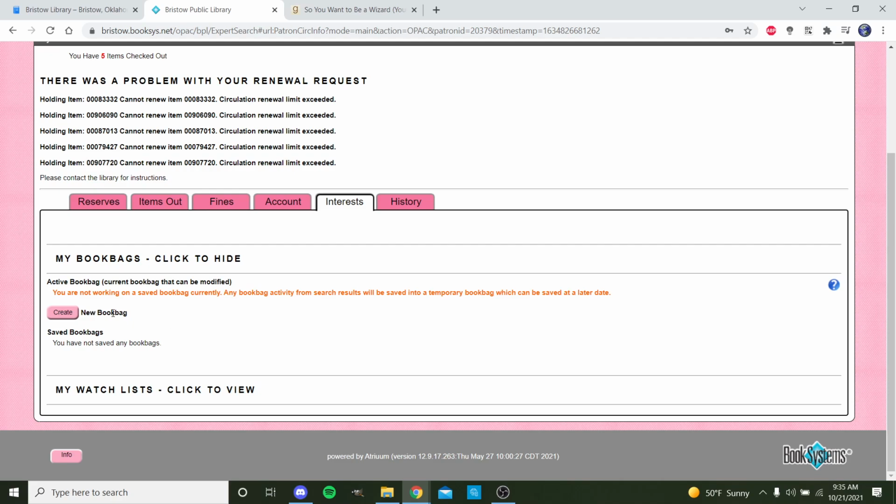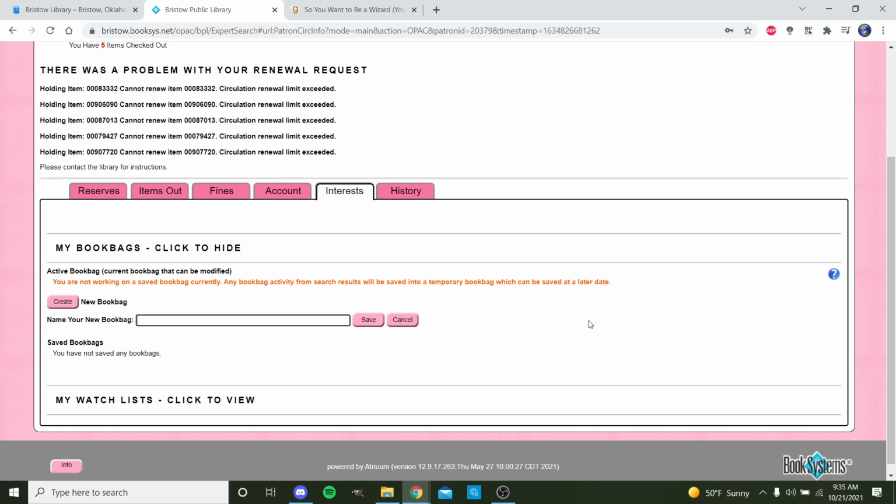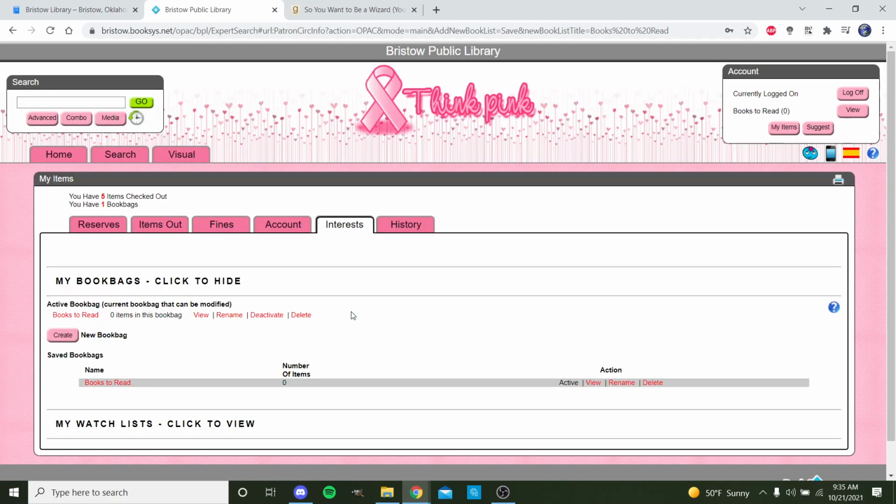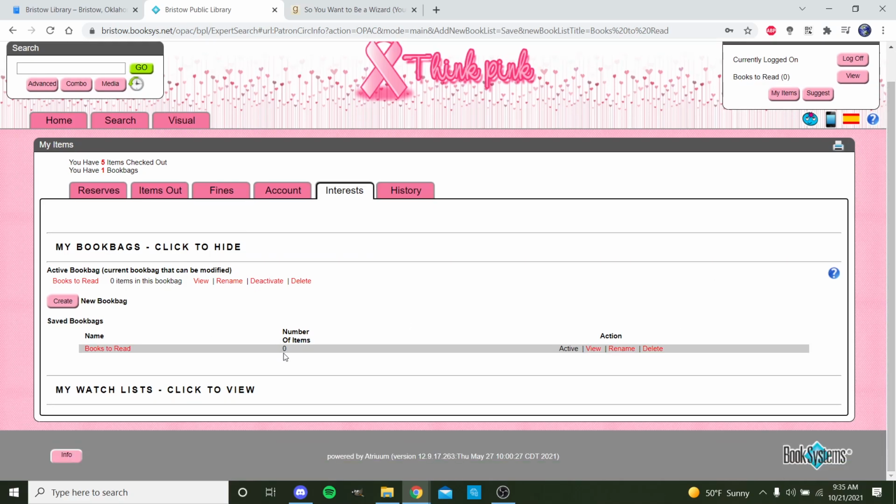You can create a new book bag, and I'm going to name mine "books to read," and save it, and it'll show me I don't have anything in that book bag.